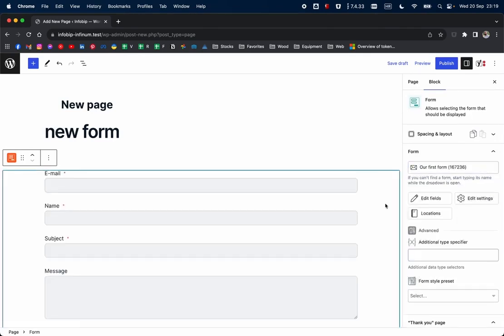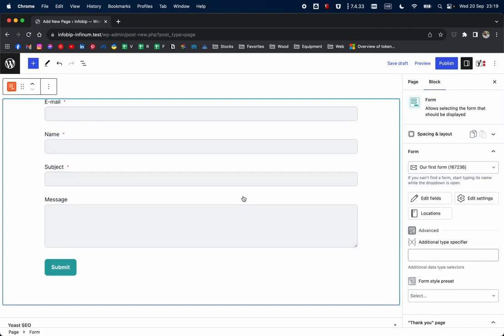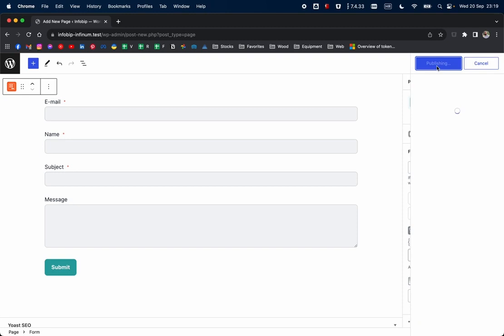So just click here. You can preview that form on the front end. The forms in the editor don't use the styling that is used on the front end. So everything that you add in your project regarding the styling for the fields is not used in the block editor. So it always looks something like this.